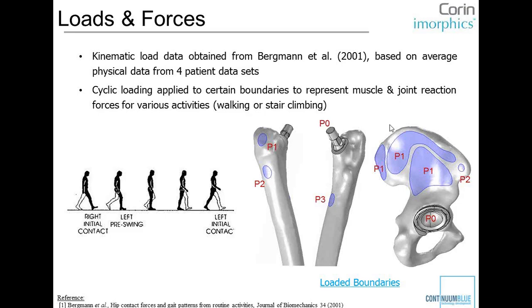One of the most difficult things is trying to get material properties, especially when we're looking at patient-specific data. In this case, we're looking at a very specific patient that required a total hip replacement. What we do first is take a CT scan of the patient's region, of the diseased region where the implant is required, and then we have to convert those to material properties that COMSOL understands.